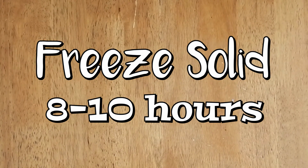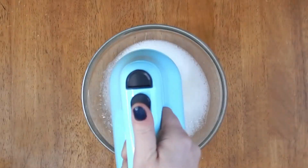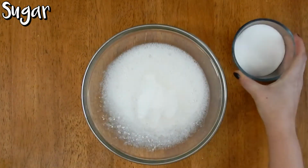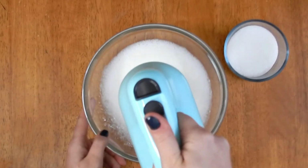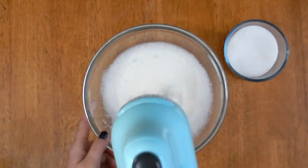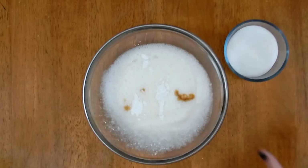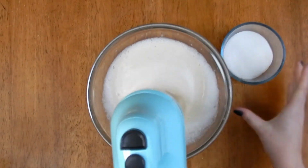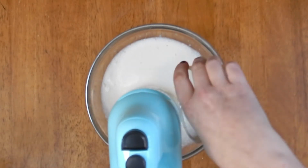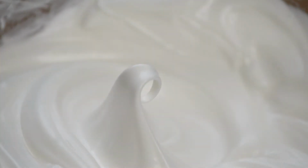I did mine overnight. For the meringue, first we need to whip the egg whites until they are frothy. Then add in the sugar a little bit at a time. You need to add it in slowly so that it dissolves evenly, otherwise it may make the meringue grainy. Then add in the vanilla, cream of tartar, and a little bit more sugar, and then use a hand mixer to beat it all together. Continue slowly adding in the rest of the sugar and beating it with the hand mixer until the egg whites form glossy, stiff peaks.